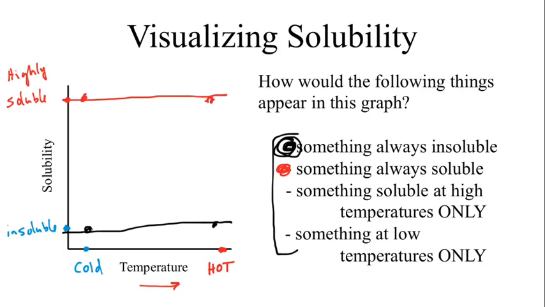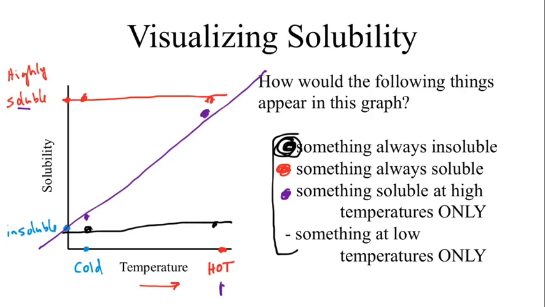What if something was soluble at high temperatures only? So now we'll draw on a little purple line. So we can say hot and highly soluble. We're looking at something probably there. That's only one data point. Where's the other data point? Well, our statement actually implied something else. If it's soluble at high temperatures only, that means at cold temperatures, it needs to be insoluble. So we'd be looking at something running vertical, or on that diagonal.